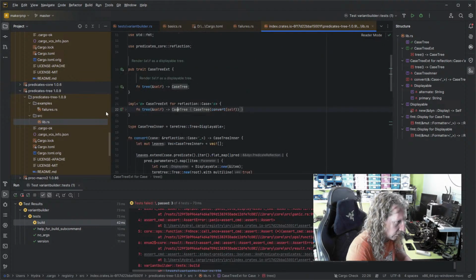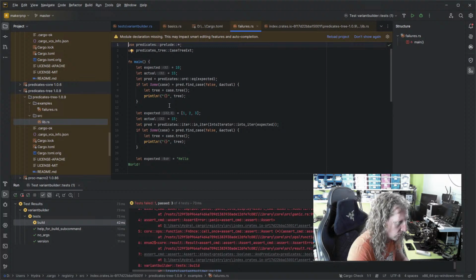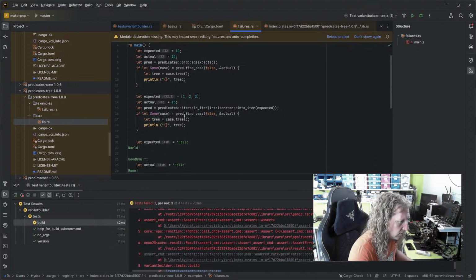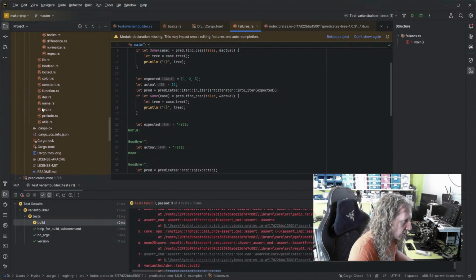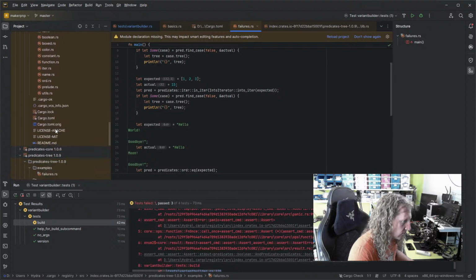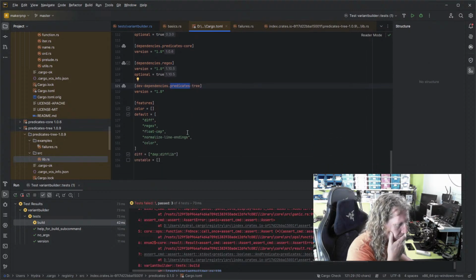Don't think it's that though we want. I don't think that's how it's formatting things. Hmm. Might be this difflib.